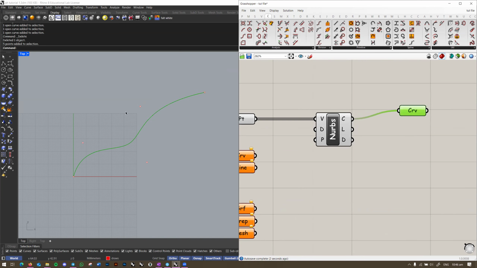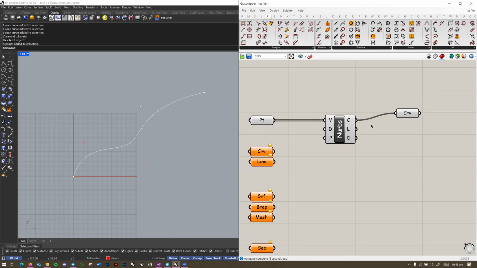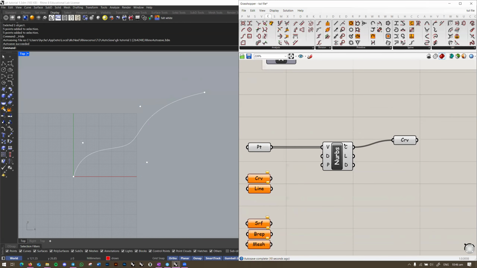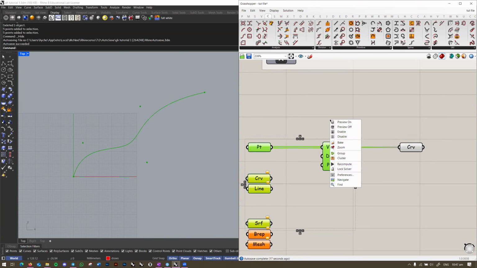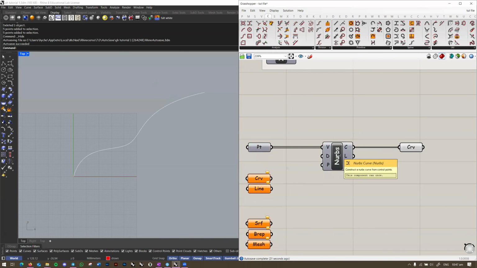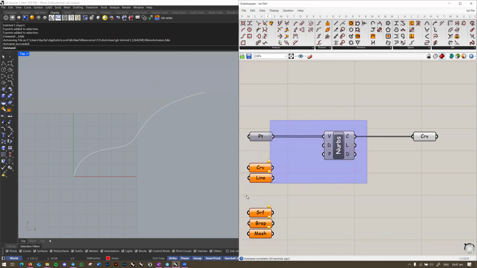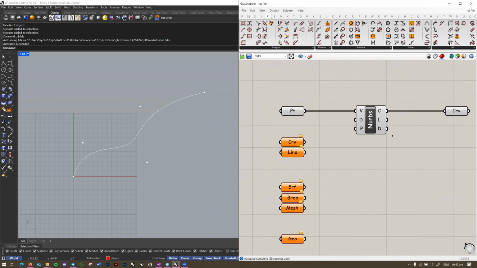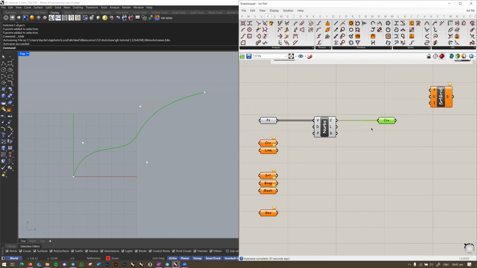So now if I click on curve, you can see it's highlighted in green, the curve that I want to work on, right? And you get a lot of things in Grasshopper that you want to clean up, right? And you don't want to see everything at once. You just want to see the last component. Just select everything, right click, and turn preview off. So now I don't see the points. I don't see this node curve. I only see this final curve, right? Well, let's turn it back on. So that's one way you can make a curve.